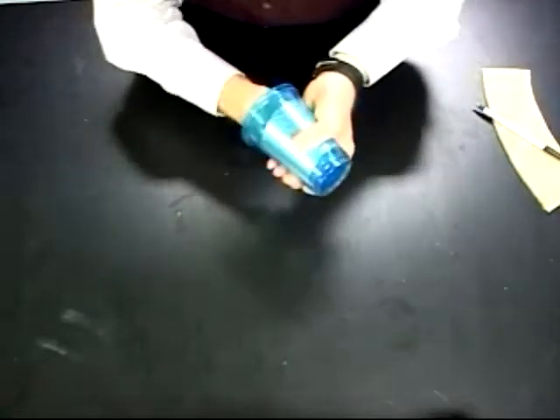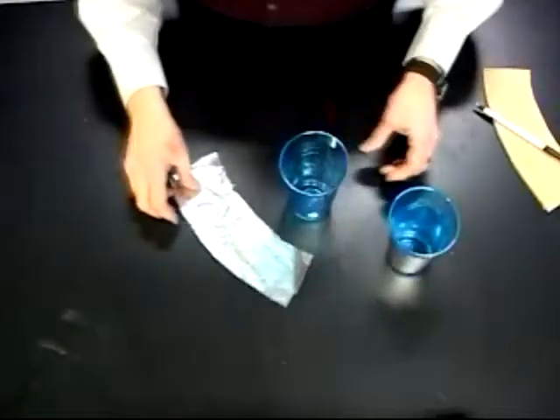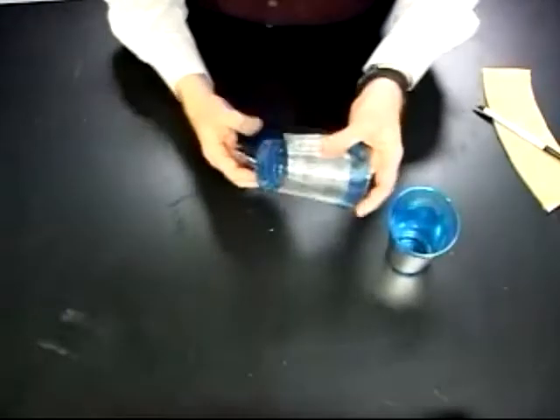To get it nice and smooth, I can just insert it inside another cup and rub it around a little. Now we need to get another piece of foil on the inside of the cup. I've got another piece of foil that I've already covered with glue, made from the same template. I will take this one and wrap it around the outside of this cup with its glue side — the sticky side — out. Now I just have to insert that in this cup and rub it around a little bit to smooth it. And now I have a cup coated inside and outside with foil.